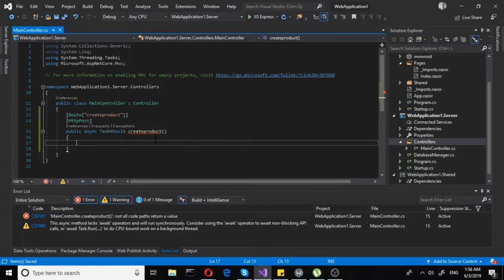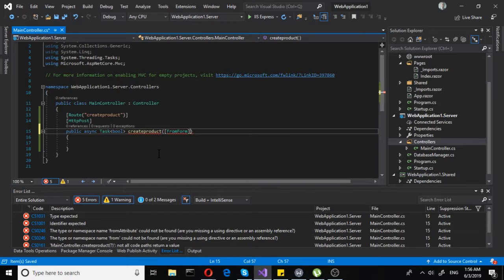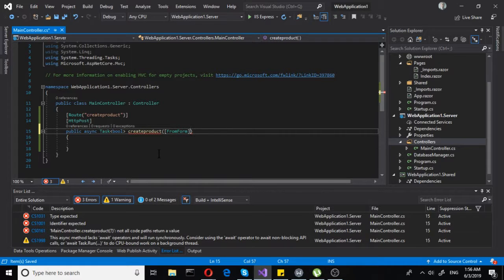We need to actually get the form object. So let's do it like that. Let's do from form. If you watched the previous lecture on API calls, you have probably noticed that if we are using JSON on the request, we would be using from body, because obviously we are not using a form, so you are getting that directly from the raw body.